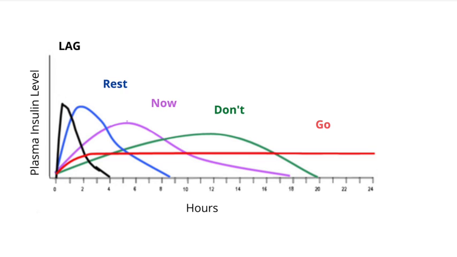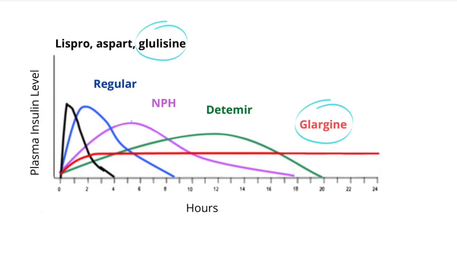But of course, there are two types of insulin with Gs. So we can distinguish between these two Gs with the large and Glargine. So that large means like a large half-life. So that lets us know that Glargine is way over the other end over here. So that is the longer acting G. So remember, lag, rest now, don't go. And there you have it, our very high yield review and quiz on anti-diabetic drugs.